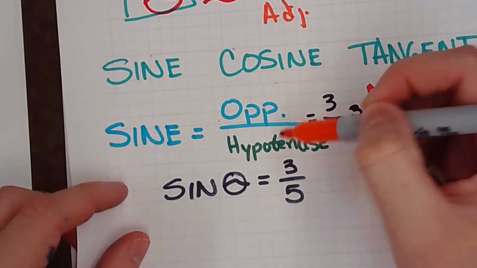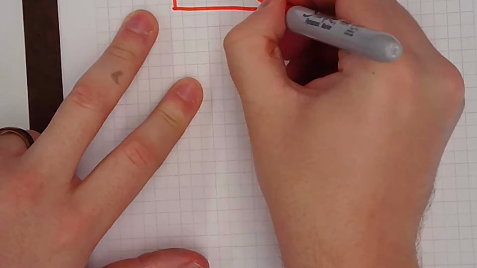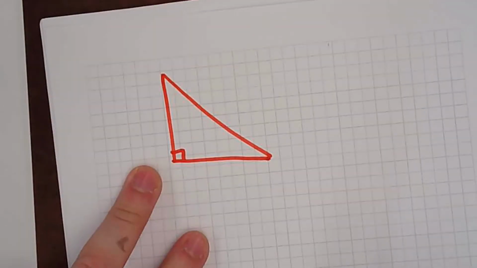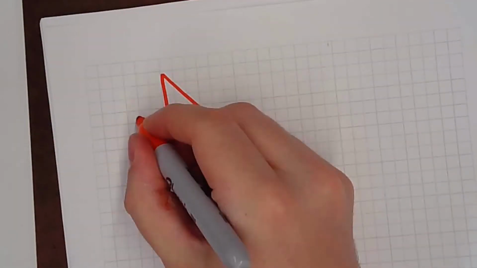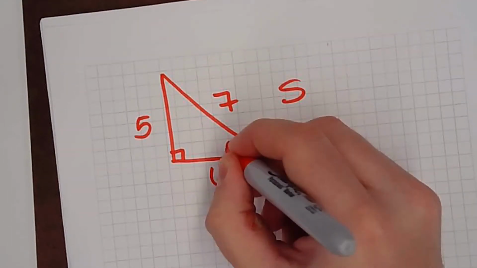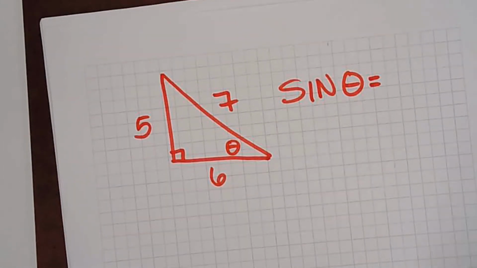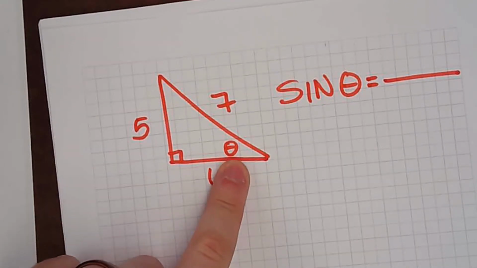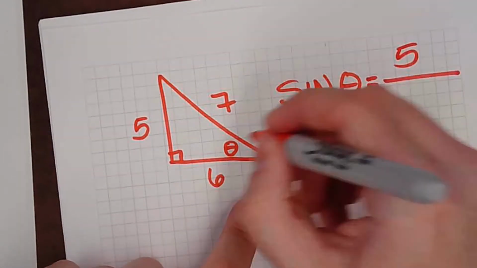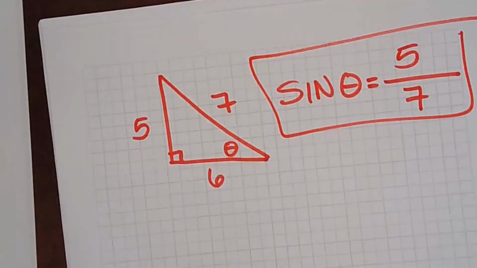Okay. Here's a triangle. You know those really weird ones on the slide. Here's a triangle. 5, 6, 7. I want to know if this is theta. What's the sine of theta? It's the opposite over the hypotenuse. So what's the opposite? Oh, you're talking just 5. Yeah, it's 5, right? It's 5 and then your hypotenuse is 7. Exactly. So the sine of this theta is 5 over 7.